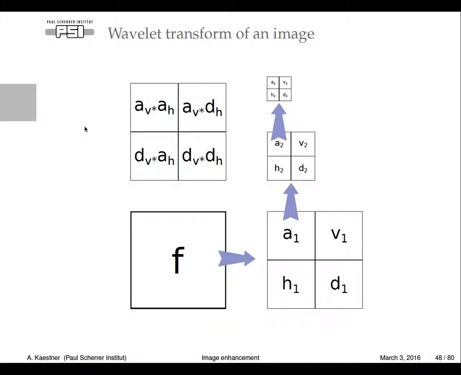And if you go into an image, you can't do it into two parts, but you actually do four parts. So you take the original image, then you have the trend, and then you have vertical information, horizontal information, and diagonal information. And then you take the trend again, and split that into a new set of images, and that can continue also for a long time, at least as long as you have pixels to reduce.